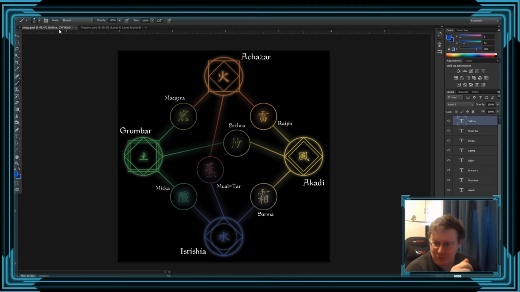I'm probably going to do the elemental ones as clerics, and then the ones who worship the Fae queens and kings, and the shadow kings and queens will be warlocks. That's my plan at the moment. That might change, but that's the plan at the moment. So that's those done.